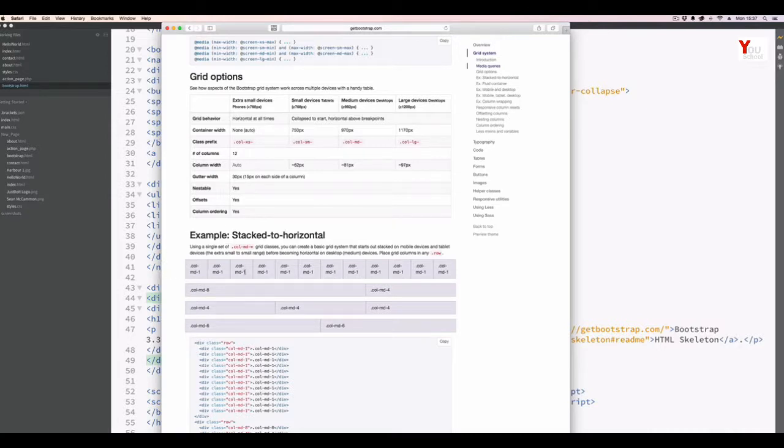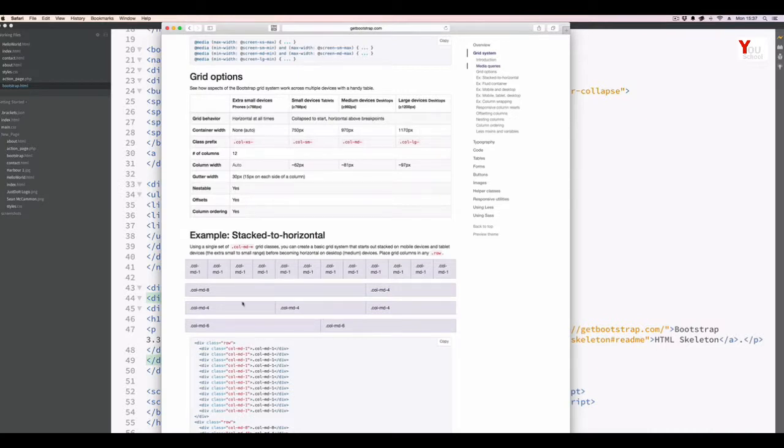Then this is our horizontal stack, our grid. So we can have, if we were using MD as an example, same with SM and so on, one is to break it down into the smallest size, and you can see there's 12 across. You could have an 8 and a 4, for example, or a 444, which is a common one, or 6, which is what I'm going to use at the moment.